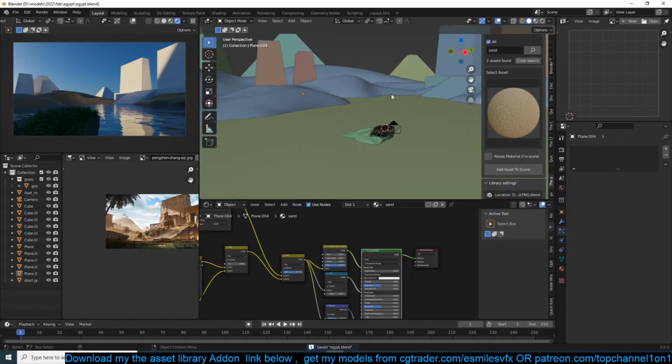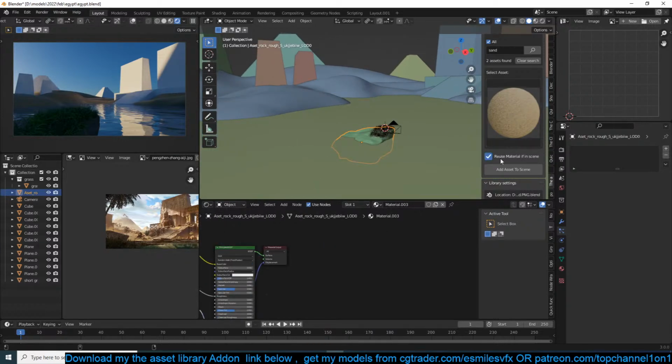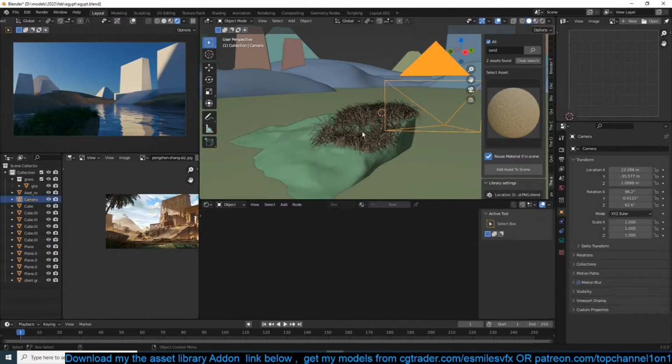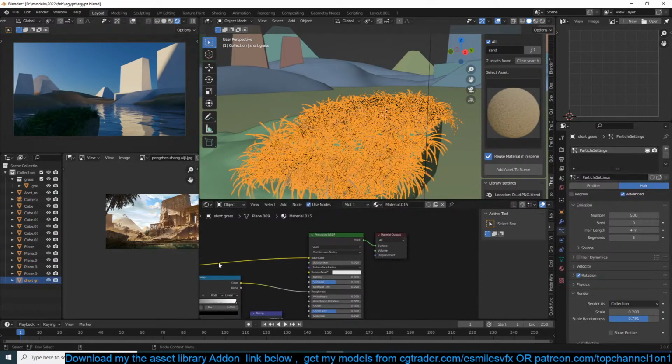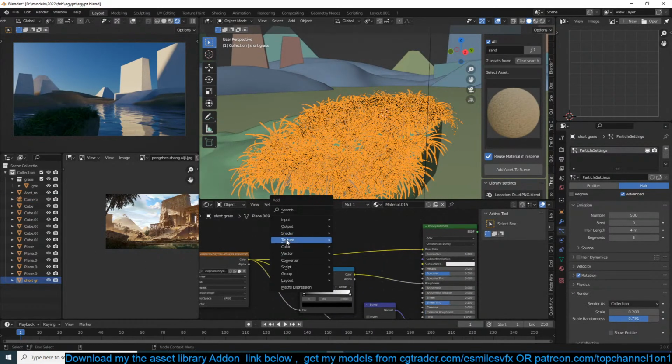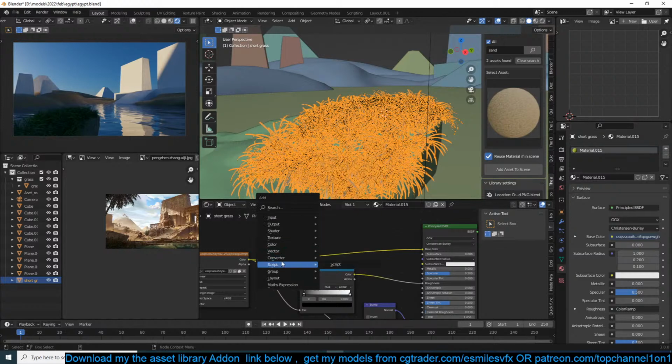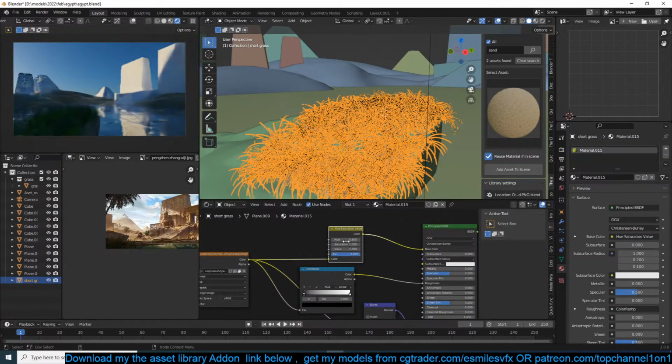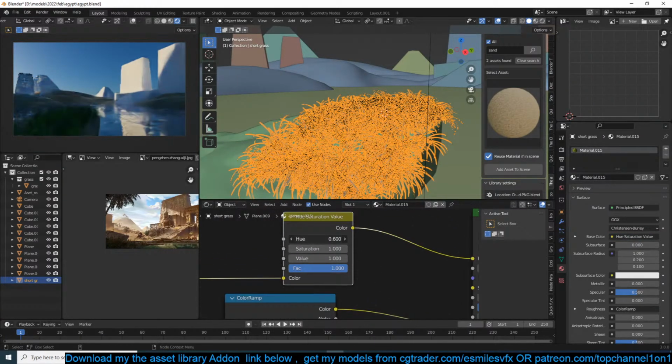I think I can also use sand for this here. Now one thing I could do is change the grass color here. Color, hue and saturation. Just change the hue a bit.